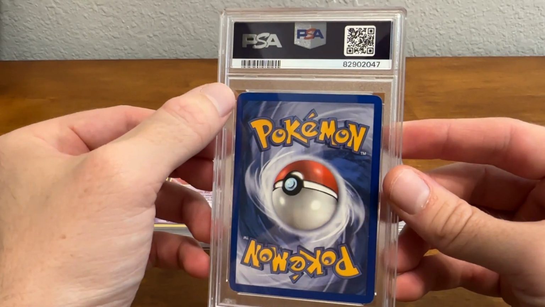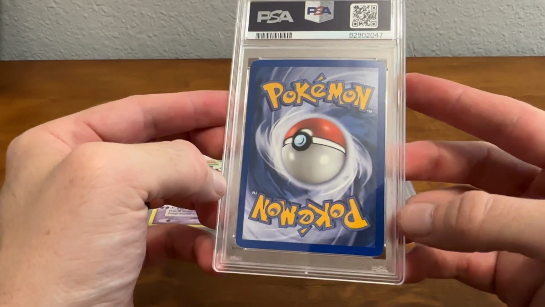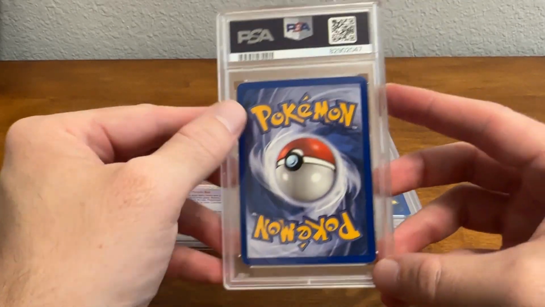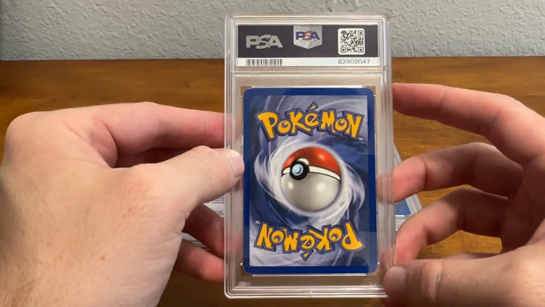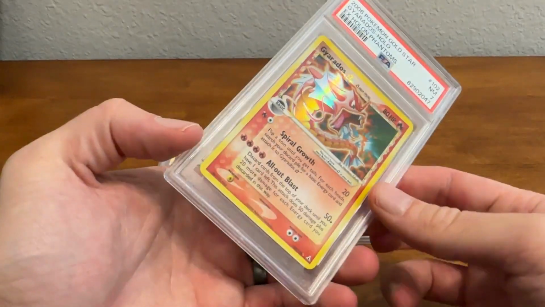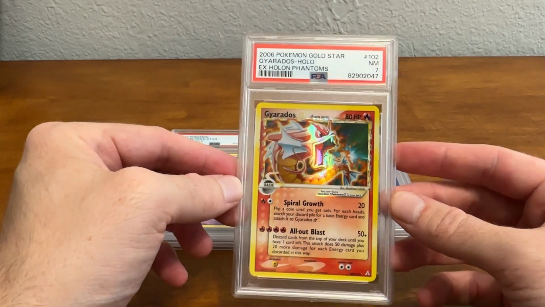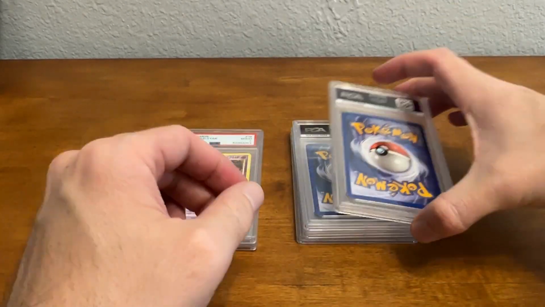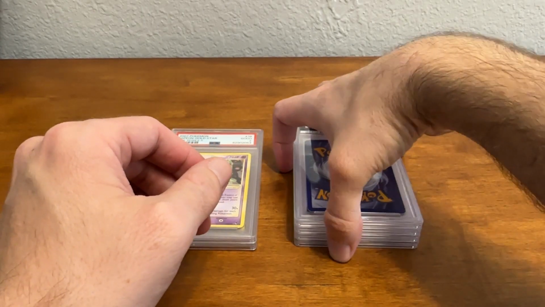I don't know. Got edgewear there, edgewear here, edgewear there. It's like they're taking off a grade for every corner, you know? It's like, oh, it's a PSA 10. Oh, there's PSA 9, PSA 8, PSA 7. All right, it's a 7. So, I don't know. I think they are just really rough on the backside. Hate it when they're rough on the backside, you know?